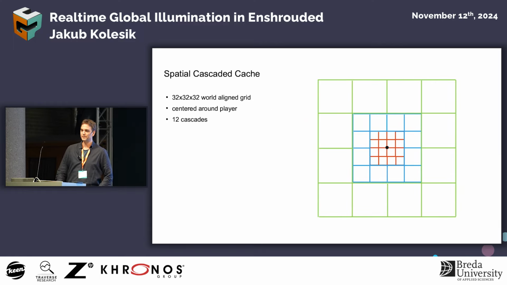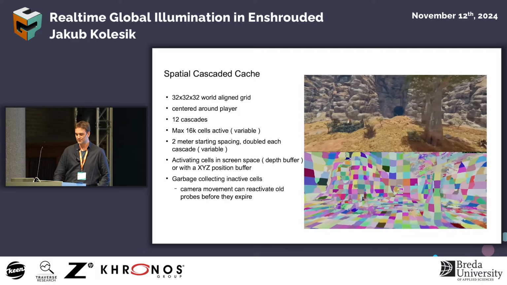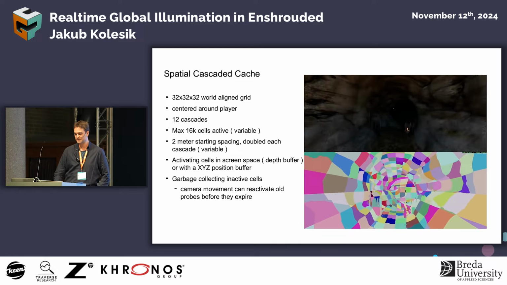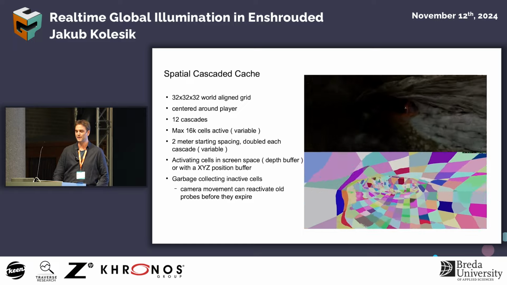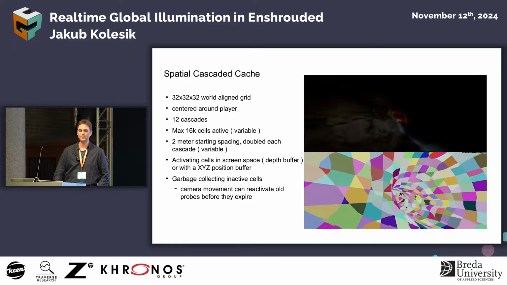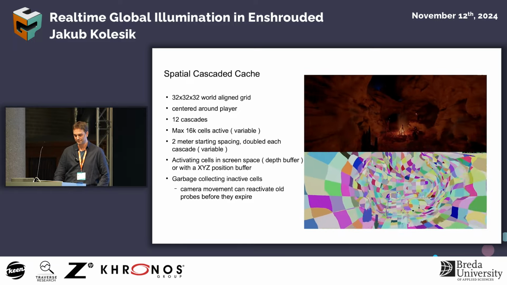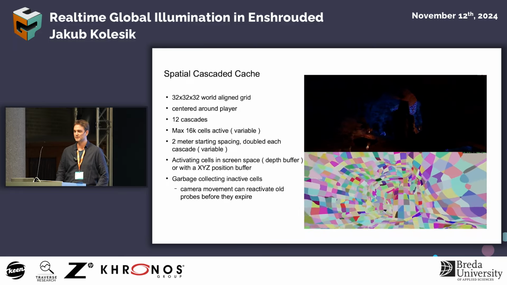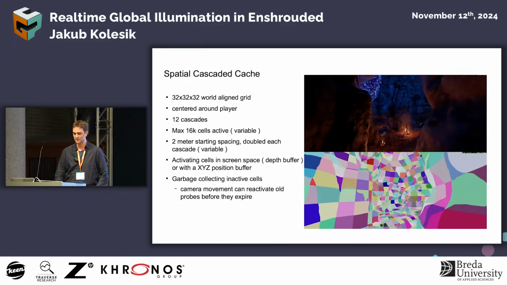So let's go over our building blocks. The first one is our spatial cascaded cache, which is a 32 by 32 by 32 world aligned grid centered around the player, and it has 12 cascades. This is how it would look. We have 2 ways to activate these cells, and this is first by a depth buffer, and the second with an XYZ position buffer.